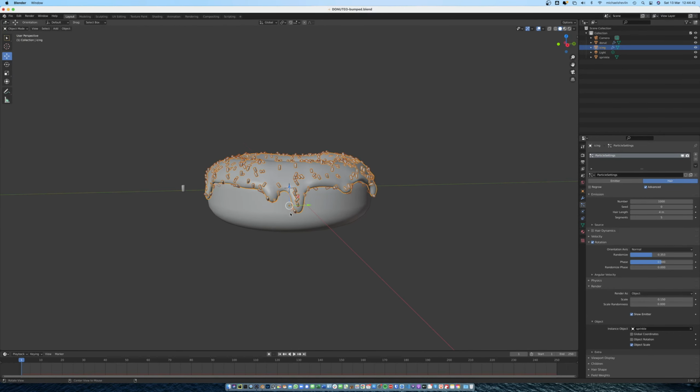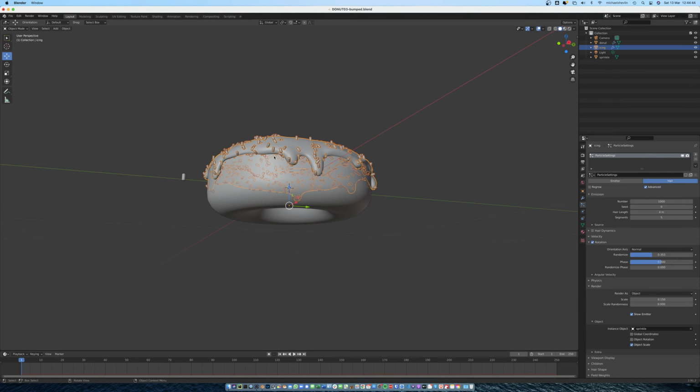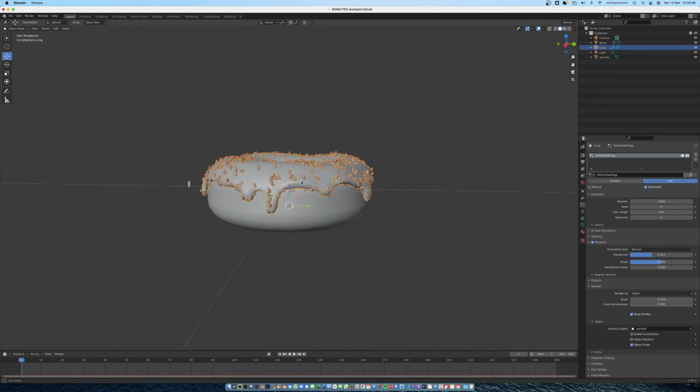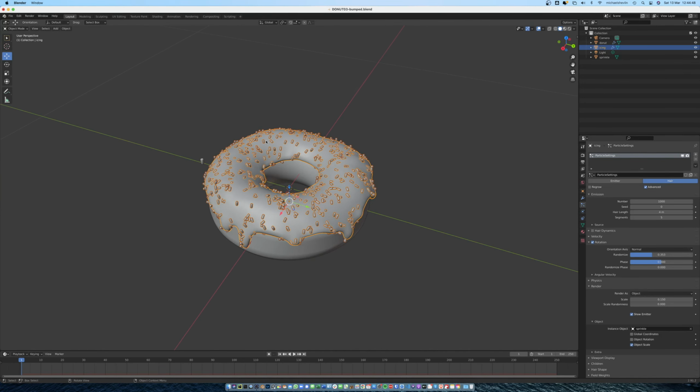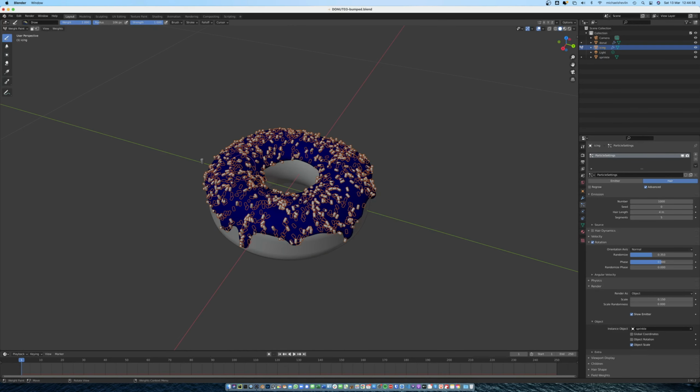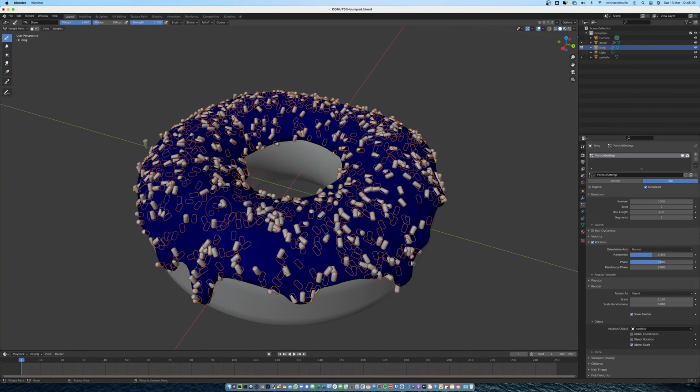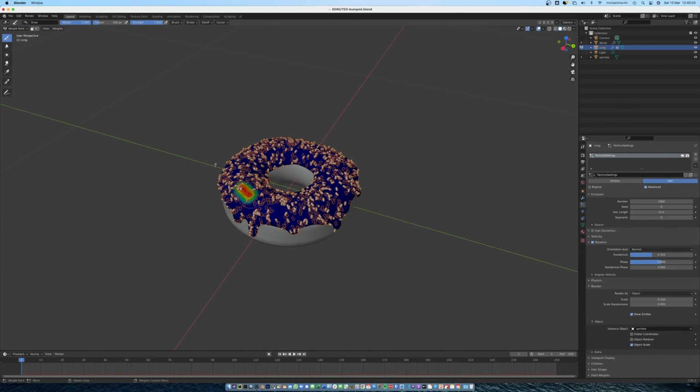So that's looking better. It's still looking a bit weird because they're kind of going everywhere. They're going underneath and they're going probably inside as well. And so we need to limit it to a place like on the front. So what we're going to do is use this thing called weight painting. So you press this and it goes all blue, which looks a bit weird. And you get a brush and you can draw on here and you kind of create this heat map on it. Looks like one of those infrared things.